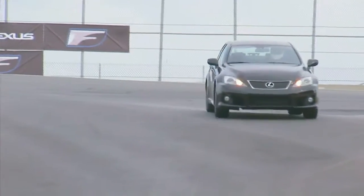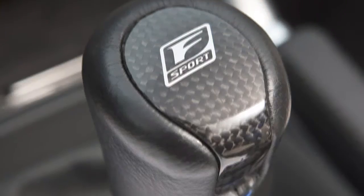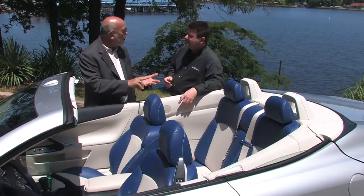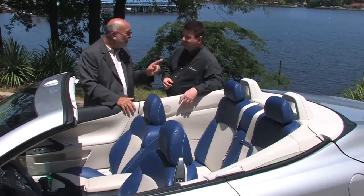Of course, the ISF is like one of my favorite cars on the planet. Now, this isn't available as an F just yet. There are some rumors about that, but you can get some bits and pieces from the dealer, like the wheels, the intake, and a few other things, right? Yeah, you can get the shock absorbers, you can get disc brake kits, you can get engine covers. Anything you need to do to make it performance-oriented, this car can get. Wow, that's pretty cool.